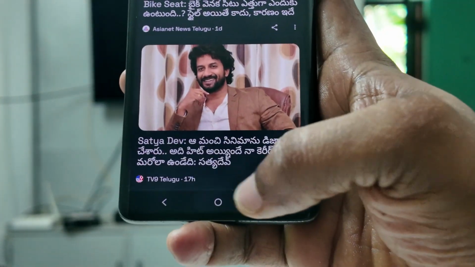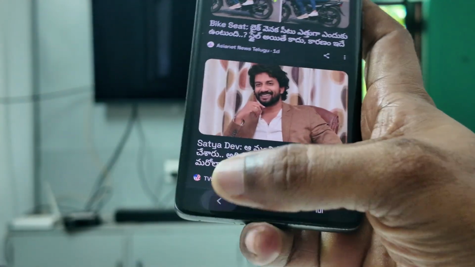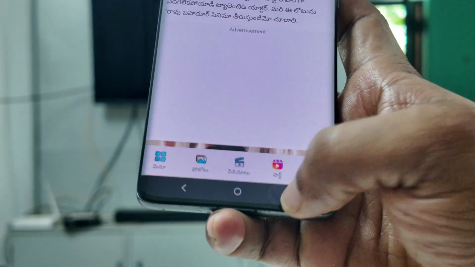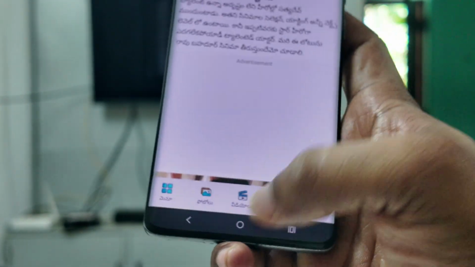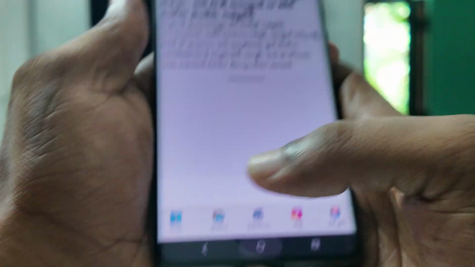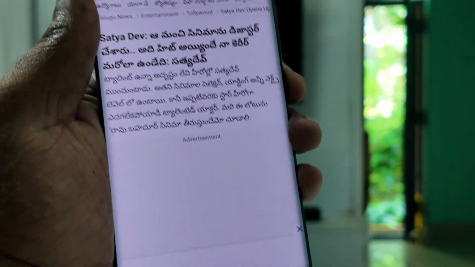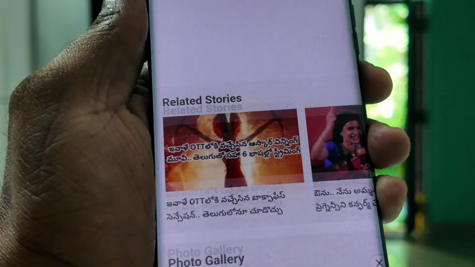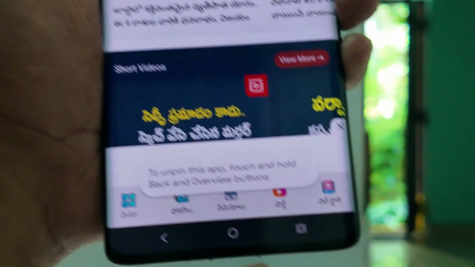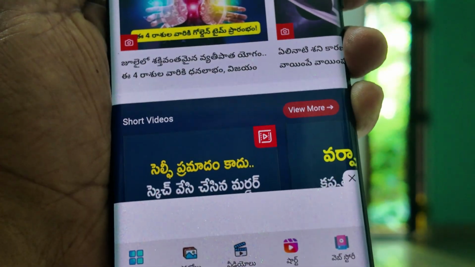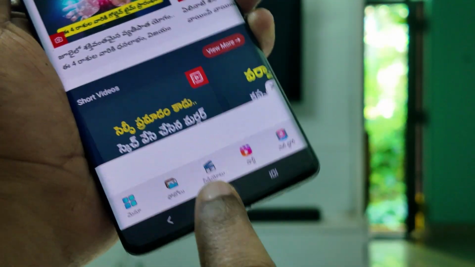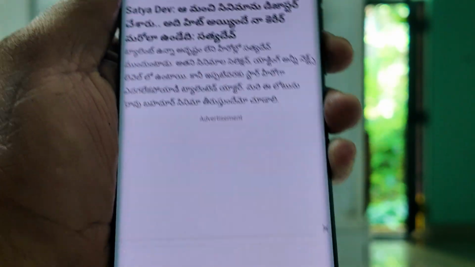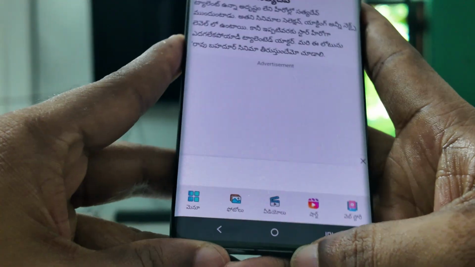See, I am pressing the home button, back button or recents button. Nothing, no other app I can open, only Chrome. Even if I lock the screen and unlock it, it says the app is pinned.